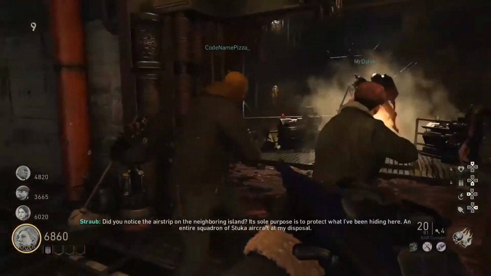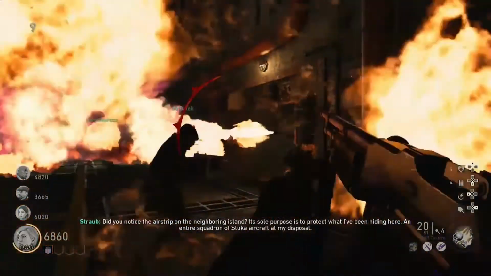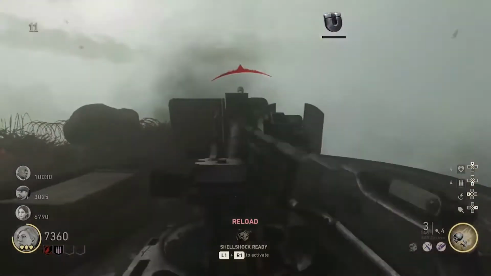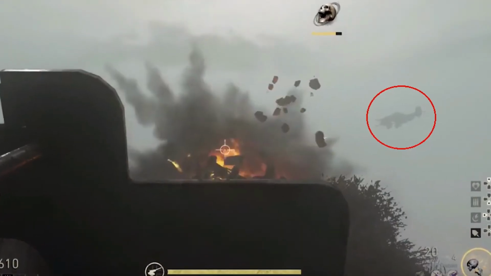After opening the corpse gate, you will see a Brenner spawn on the other side. At this point, you will hear Dr. Straub again, then head to the flak gun where you'll see tons of aircrafts and zombies. Shoot down the Stukas using the flak gun.